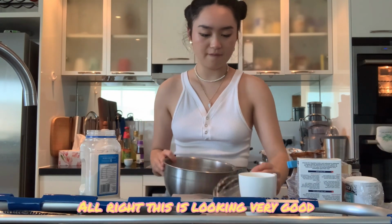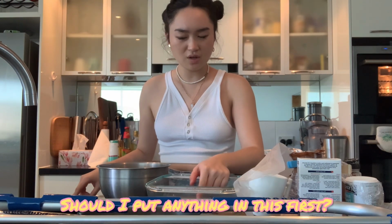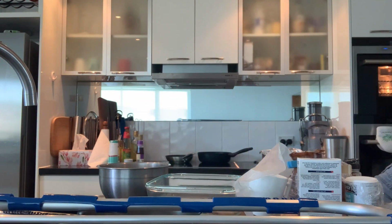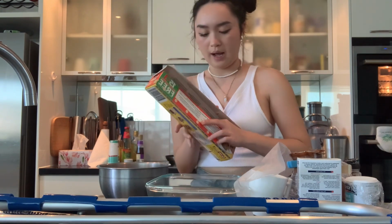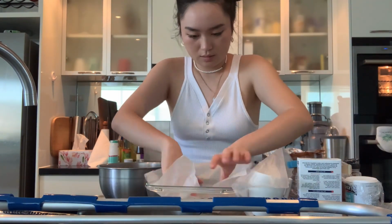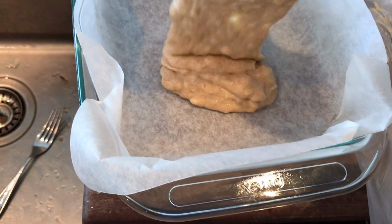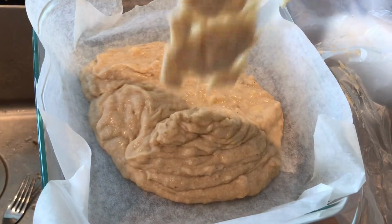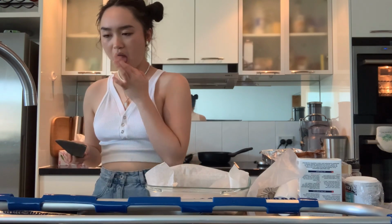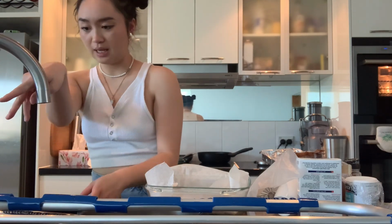Alright, this is looking very good. Now I'm gonna pour it in this. Should I put anything on this first? Or do I just pour it in? When I made cookies, I used to put this on, so I'm guessing I need this too. Okay, now we're gonna pour this in. Now, it's good. It's really good. It's actually really good. I'm not kidding.